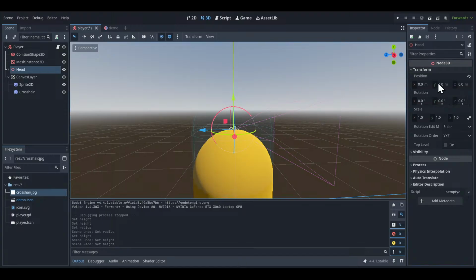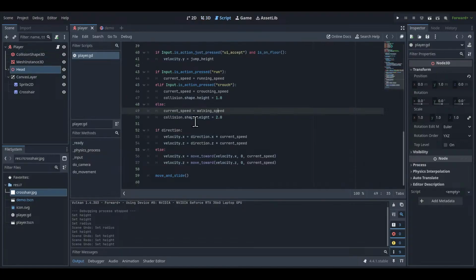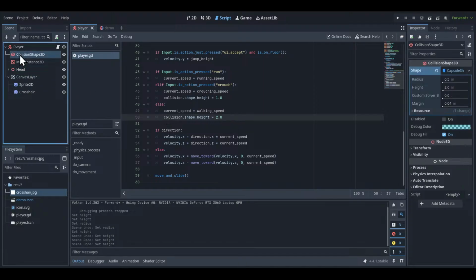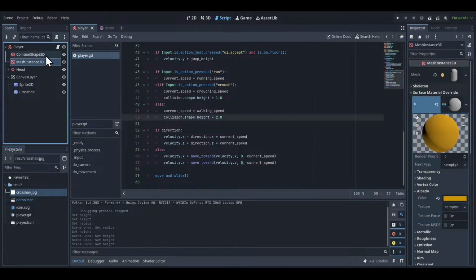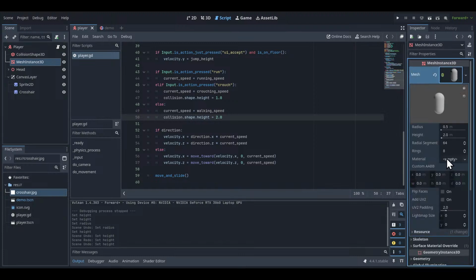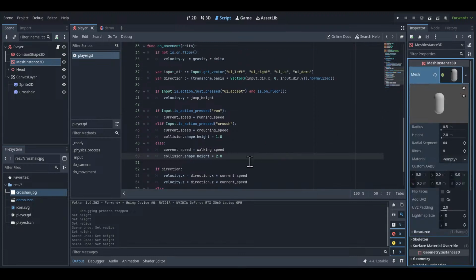If you move it to 3, it'll go up to 1.5. So I think we need to do the same for the camera. The mesh instance, I don't really know if I need to do that, but it will look weird if it's not. Alright, well, fine.